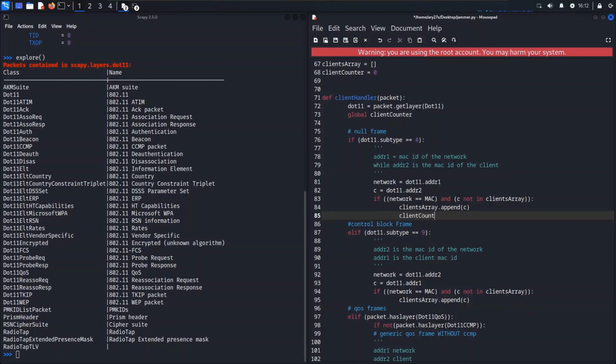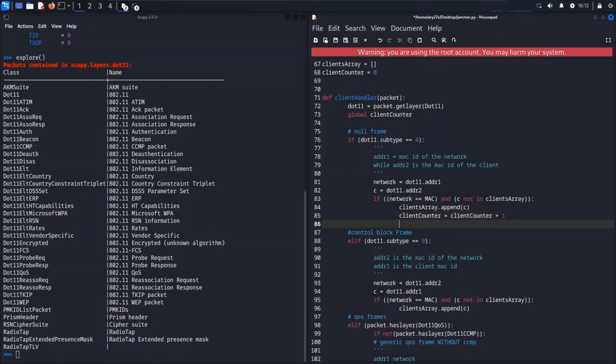Client counter is equal to client counter plus 1, and then we print this using a hash, and then we append the string value of the client counter, and then also the value of C itself.